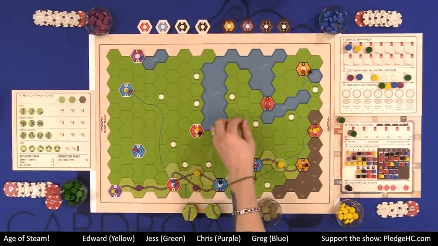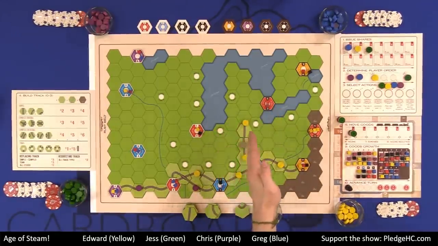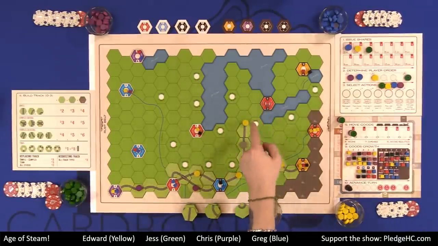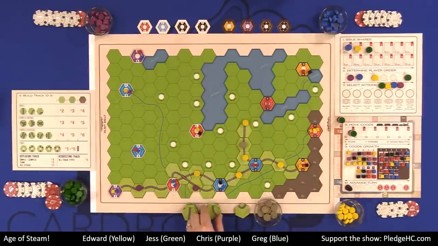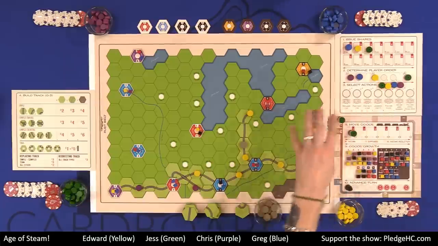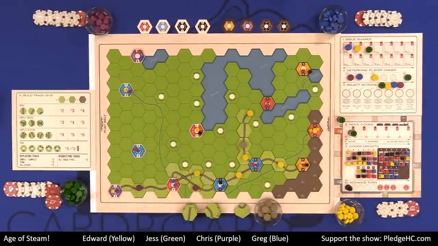That would be really bad for me. So on my next build action, I better continue that track. I do not have to finish that track, but I must extend it at least one. So there, and maybe I use my other builds for something else out here. That's allowed. I extended it, checks out. I still keep my ownership marker on that. And that's kind of the gist of building track.